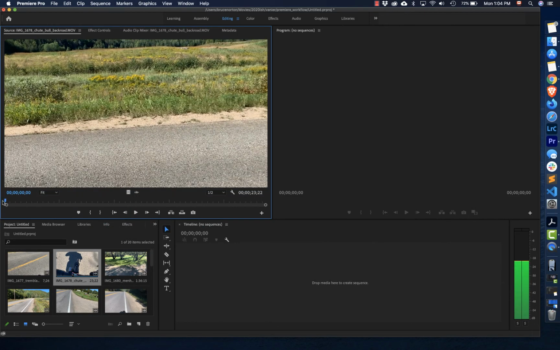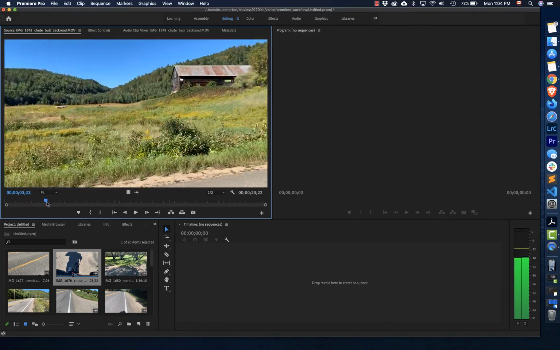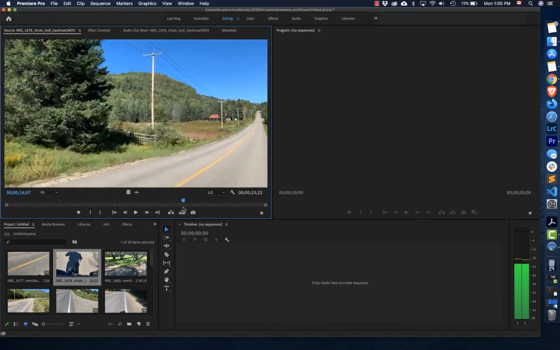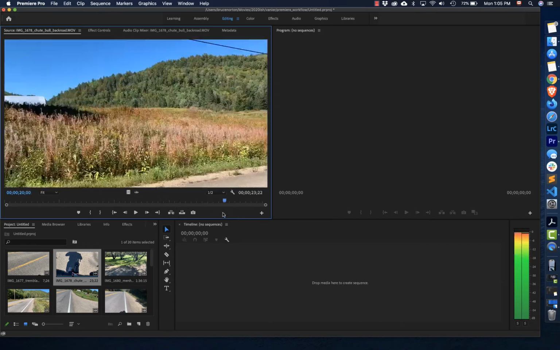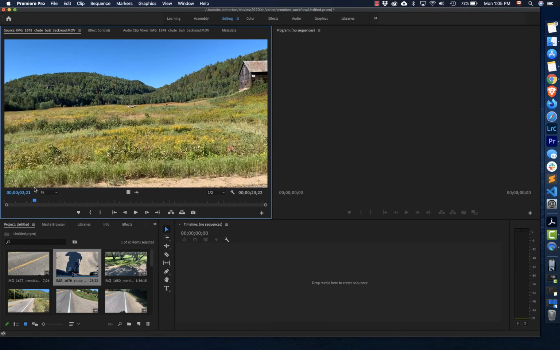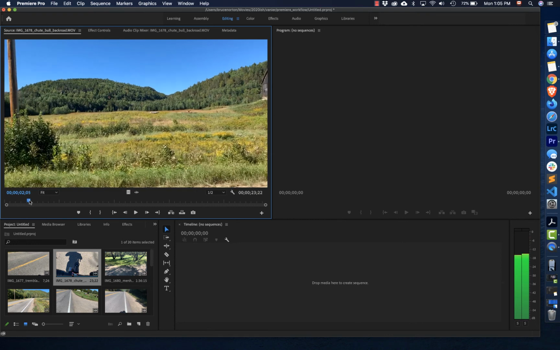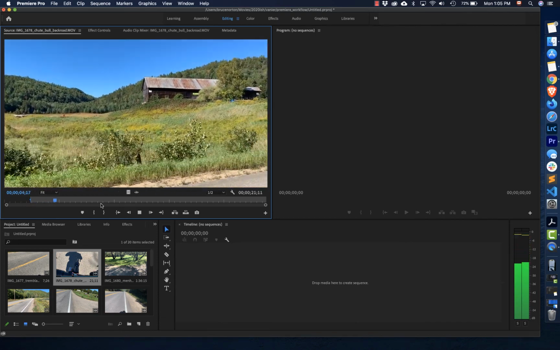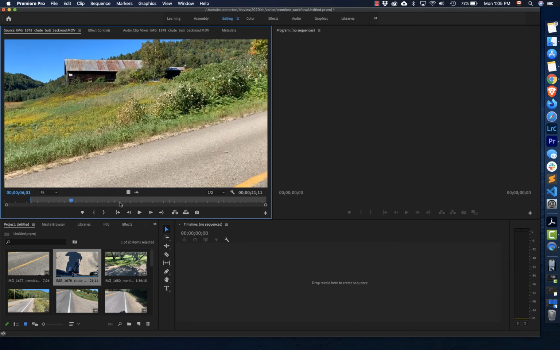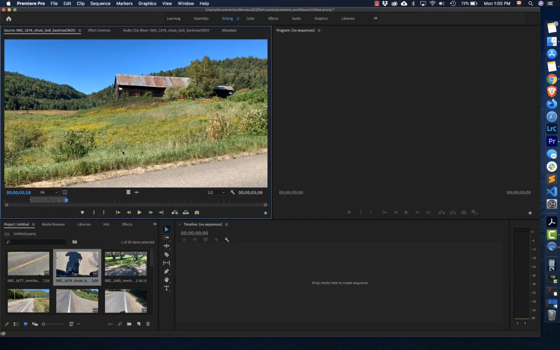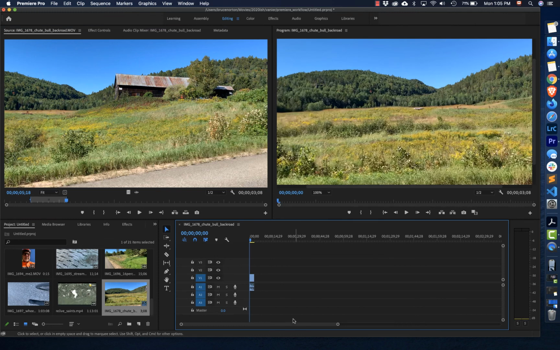So for the cold opener, I'm thinking maybe some footage along here. You can see I'm scrubbing back and forth, show the bike, show the road, show some footage. And I think maybe this little bit here is looking pretty good. So I'm going to set the in point. I don't want to get the pole in there. So I'll set the in point here. And then the out point just before we start to make that movement. So maybe right about there. Drag that into my timeline.